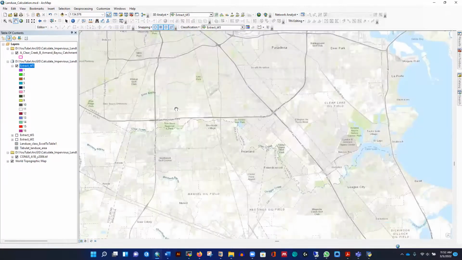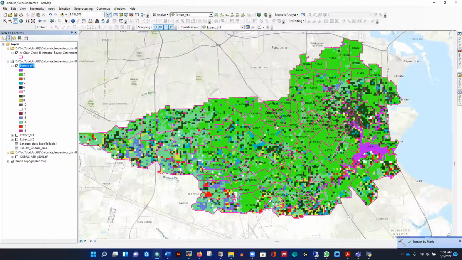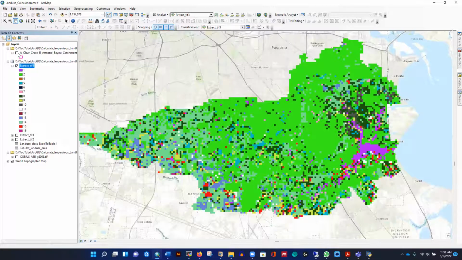It is going to show you this. See, here it is. I'm turning off the previous dataset and we have this. It's already cropped. This is my study area and it is giving you the raster dataset. If I turn this off, we can see this is the raster, and let me show you the cell size. This dataset is not very high resolution.